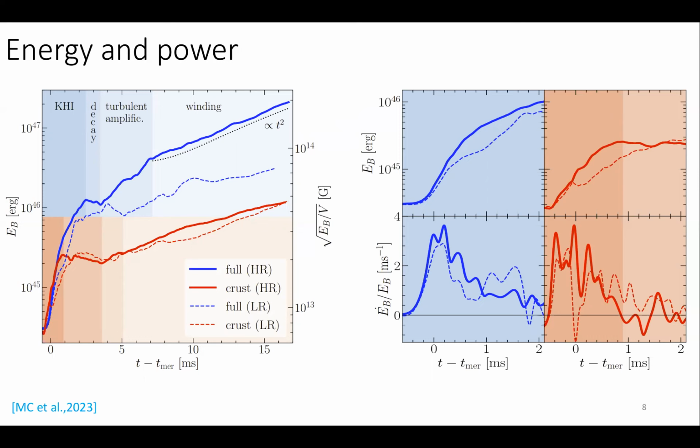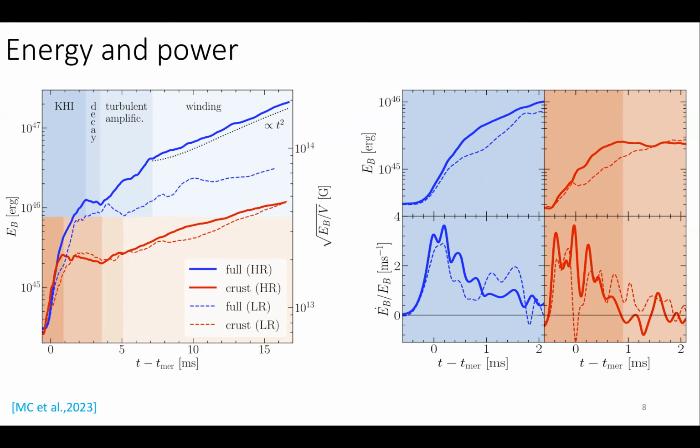That's why we see that for some reason in the cross configuration, the initial amplification due to the Kelvin-Helmholtz instability just dies off earlier and can't reach the same energies as will be reached by the full configuration. Afterwards, the stages are somewhat similar, and at some point, magnetic winding kicks in, which is then letting the magnetic energy grow on a timescale expected to be proportional to t squared. And what I will try to understand in the next slides is, how is this happening? Why is the cross configuration having an earlier end of magnetic field amplification than the full configuration?